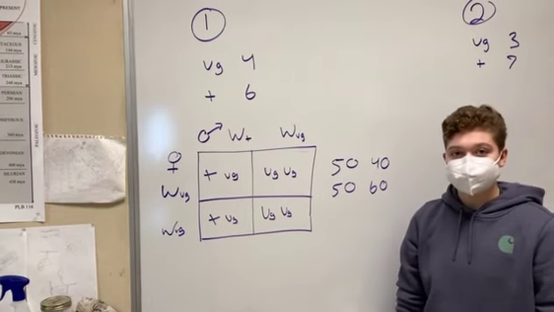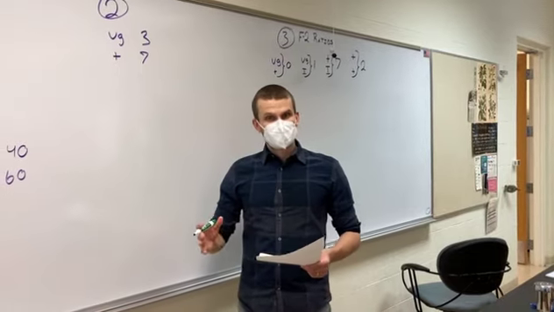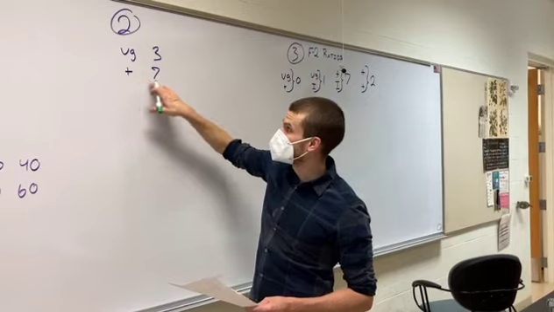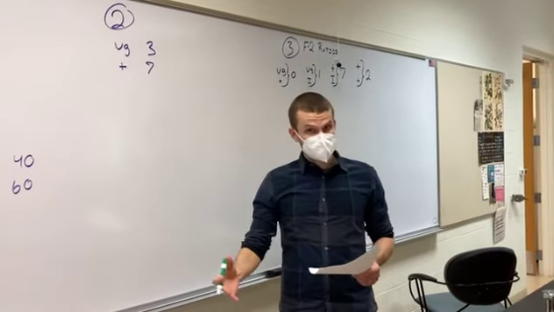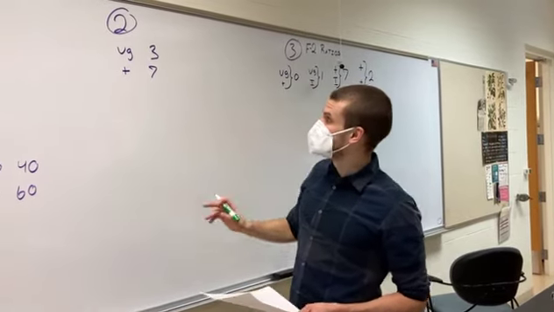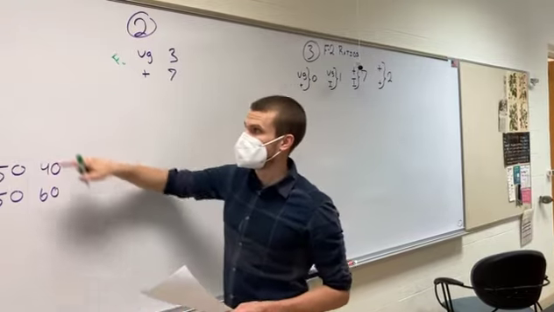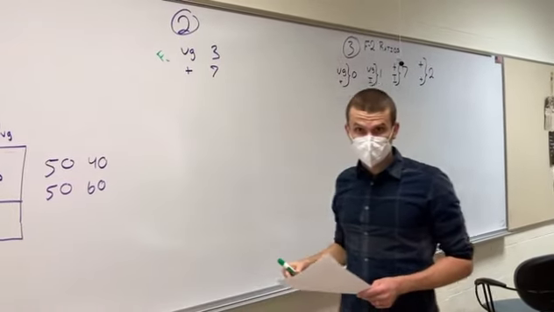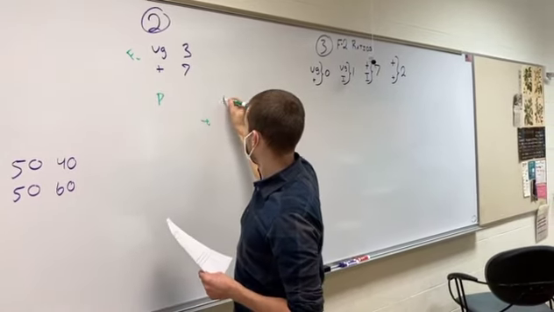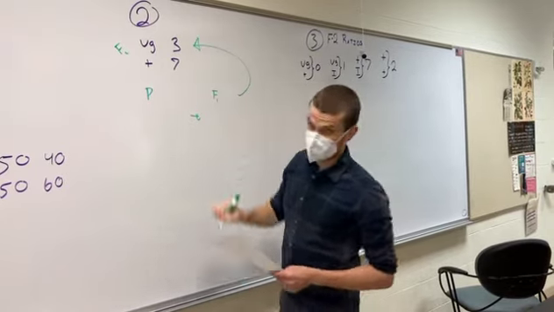Let's take a look at station 2. I'll be doing that one. So let's switch spots. All right, so here we are with station 2, where we saw 3 vestigial and 7 wild-type winged offspring. Now the difference in comparing station 2 to station 1 is that this is going to be our F2 generation. So rather than looking at the progeny directly of our parents, we need to take our parental generation, produce an F1, and mate within our F1 to generate our F2s.